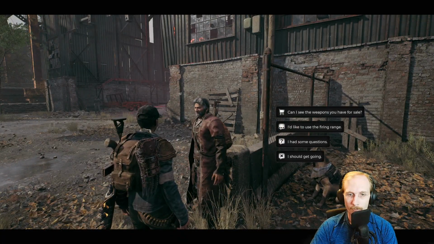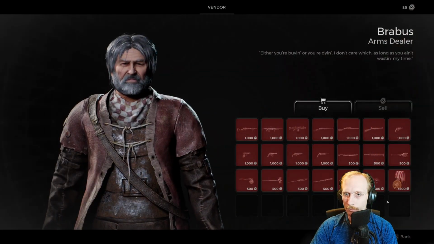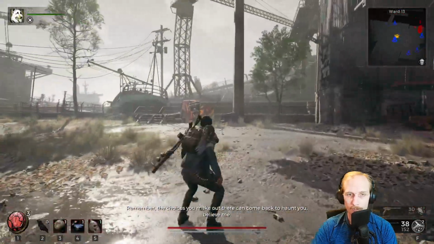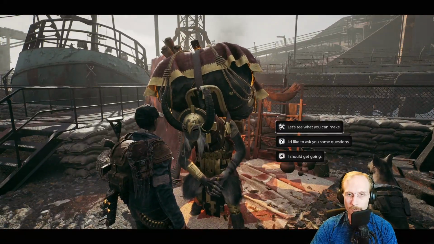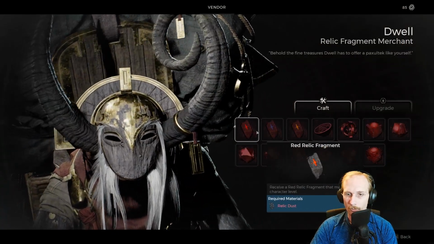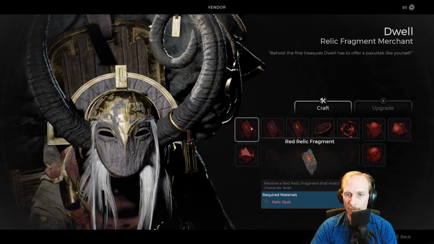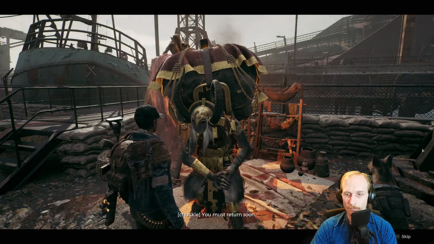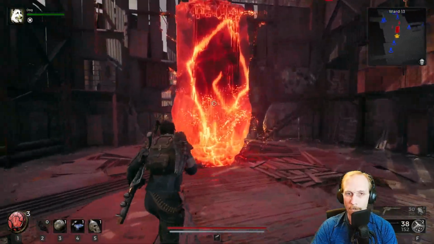What you need, Wanderer? What do you sell? Weapons? Now we're top. Oh. This guy's got a lot. We have, like, remember, no scrap, though. Hey, this guy had the stuff that we collected. Ah, yes. He could craft this relic dust. We have 4 out of 15. We have one of these things, though. This red relic fragment. What does it do, though? I don't know. I guess we'll find out later.